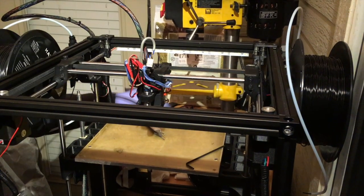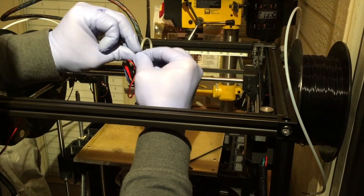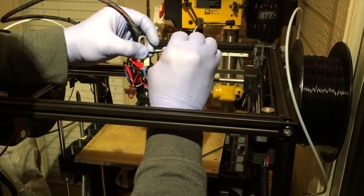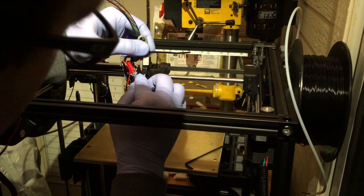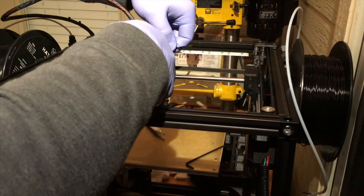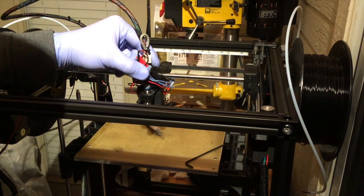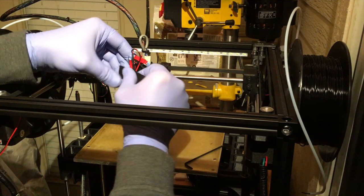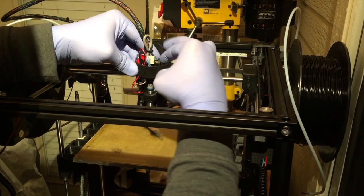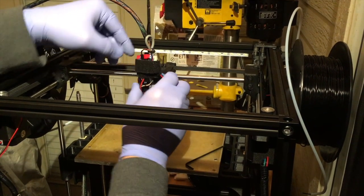You know what? I'm zip tying this because it is way too dangerous to have it disconnected. And since this is part of this whole assembly now, it doesn't really need to come out ever. That's good. All right, peace of mind. Velcro back on. I'm sure this Velcro is fire resistant because you can't buy anything that's not fire resistant anymore. I hope.